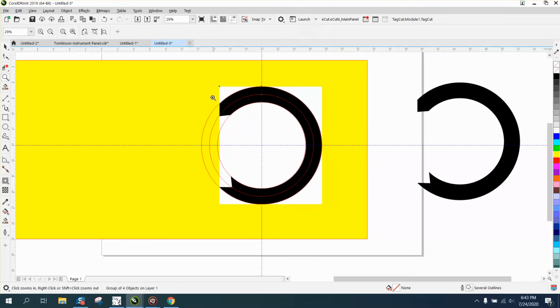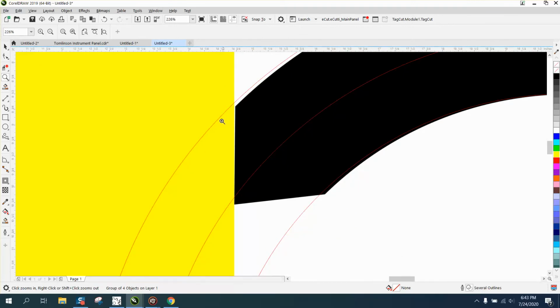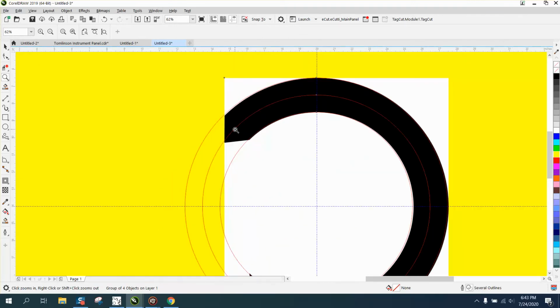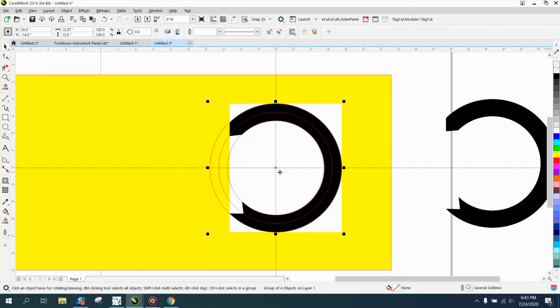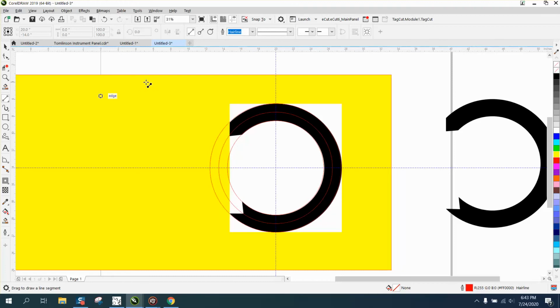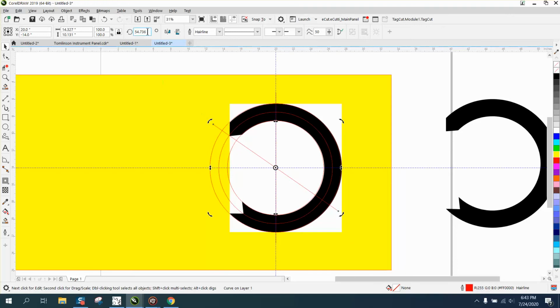Now you could just take it from here and trace some lines. You can see I'm a little bit off because I moved it around, but we can get our angles from here. Let's take a two-point line, hold down the Control button and hit P. Now Control D to make a duplicate, double click on it until you get rotation, and go to that point. We're going to make it 55 degrees. Then Control D again and go to negative 55 degrees.